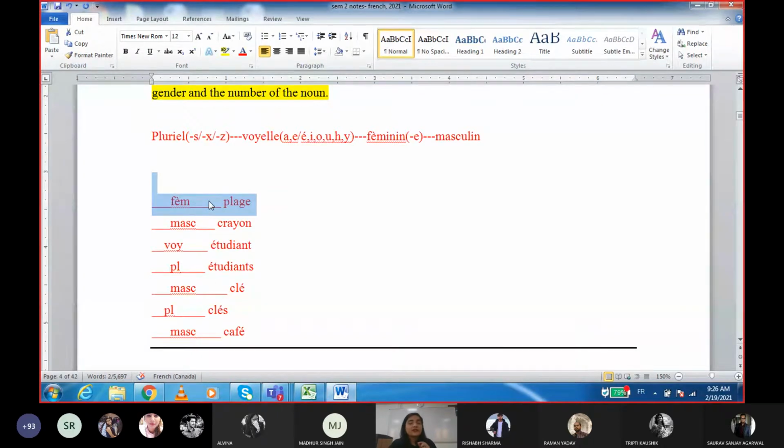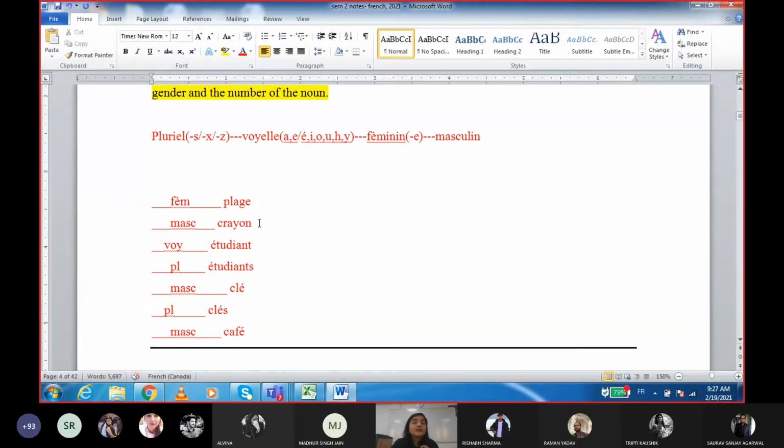90% of your syllabus, if I talk about semester two, all the grammatical topics are based on these distinctions only. Is it plural or not, vowel, then feminine, and then masculine. You always have to judge a word before adding any grammatical topic. So this was my first thing. After that, we saw, okay, masculine, feminine and so on, you have all learned how to find that out, right?